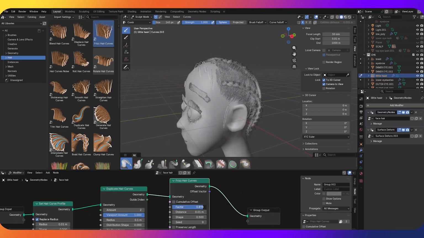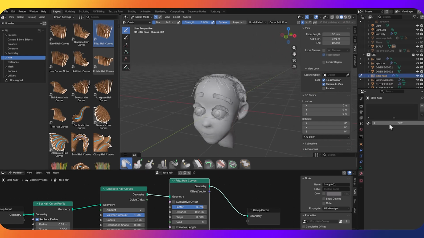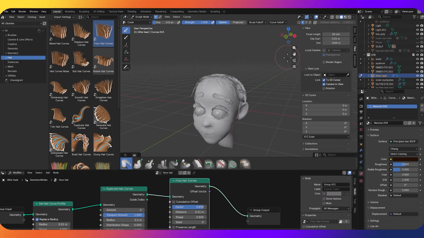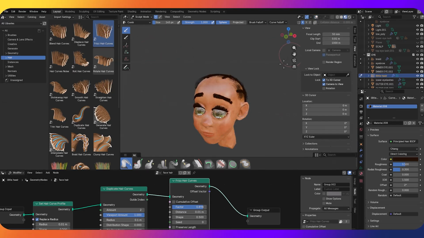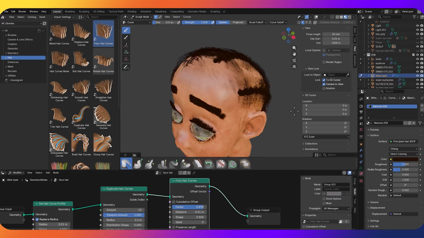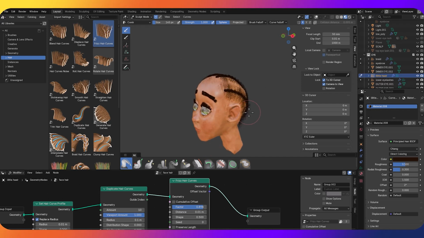Maybe that's okay. And I can come here and add a material for the hair. So we go principal BSDF. So I will save it before it crashes. Okay, I'll turn back to this and remove the overlays and try to see what we have created. Maybe I can increase the number to 10. You see, something of that kind. I think that's good. Okay, you can try to fix it every time, wherever you like.